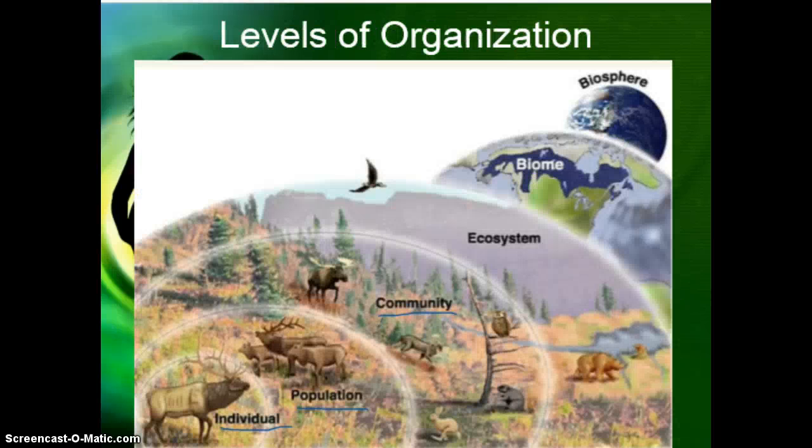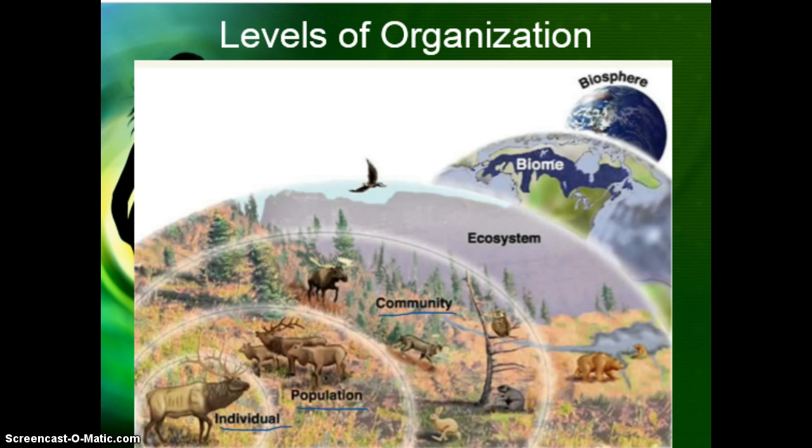So when we talk about the environment, we want to talk about it on a number of different levels. And we've already mentioned the biosphere level, the largest level, but we want to also address the environment at a biome level, an ecosystem level, a community level, population level, and an individual level.